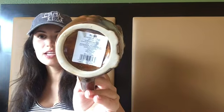So alright, moving on. I got this really cute mug. This owl is so cute. I have a thing for owls. I love owls. Owls are my thing. So when I saw this, I swooped it up right away. This was originally $5.99, but I got it for, let's see, how much was this? I think it was $1.25. It was $1.49. So I think that is a really great deal.